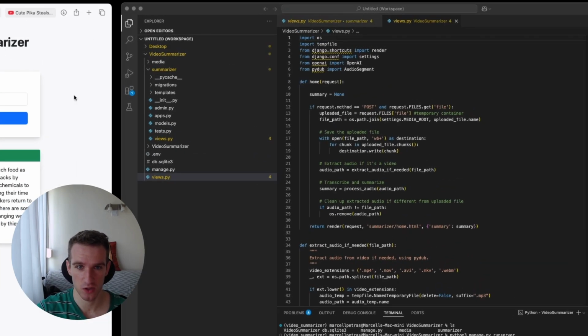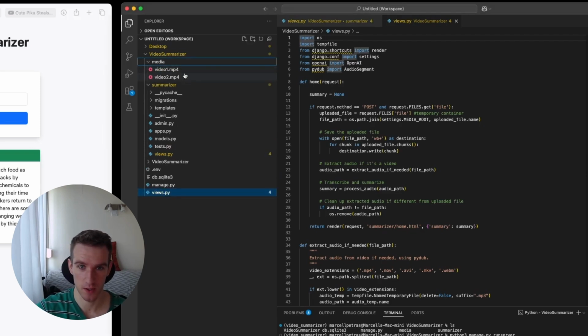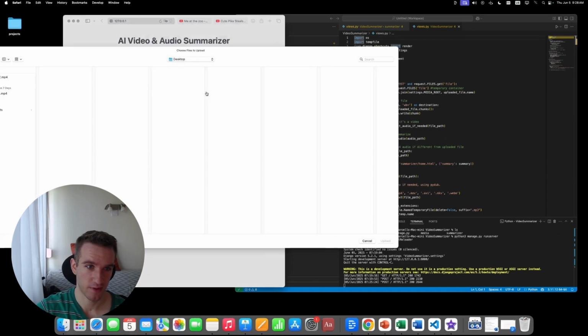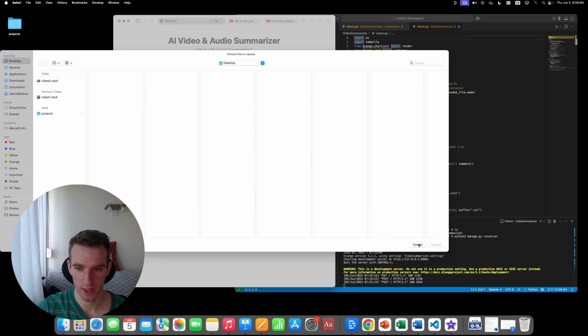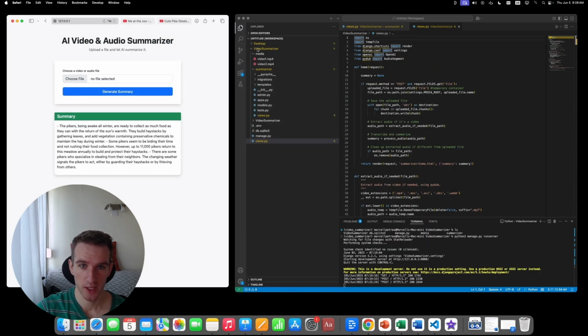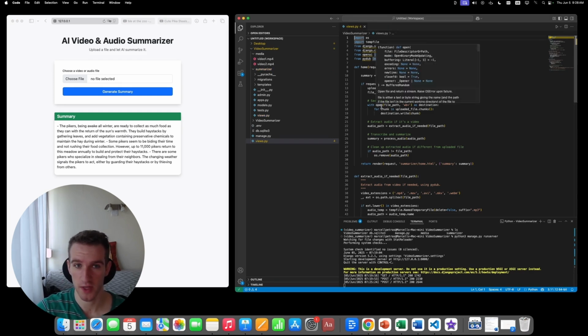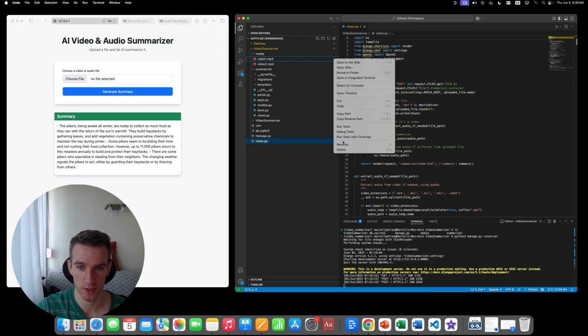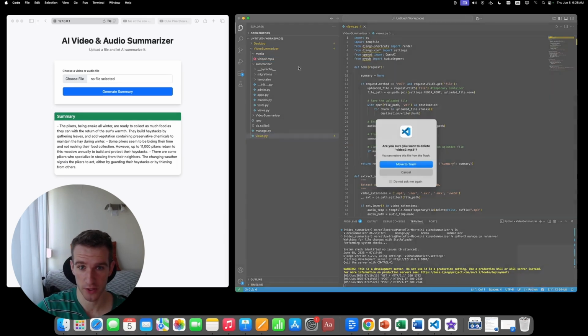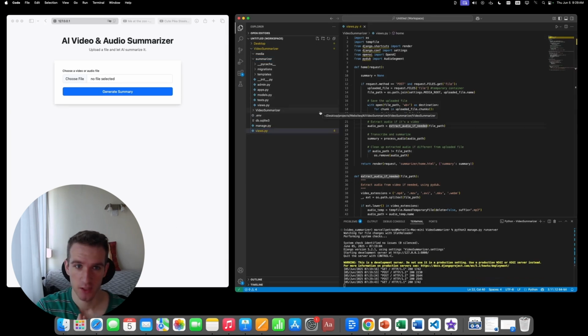And this is the structure of the project. We're not going to break down everything here, but just the key parts. And one of the key parts is this one, because this is where the videos were placed. I selected the file, it grabbed it from my desktop and copied it over to this video summarizer project. So now I have them under the media section here. So this is one thing to understand. I will just delete them from here now, and then I will walk you through what is happening in the background.